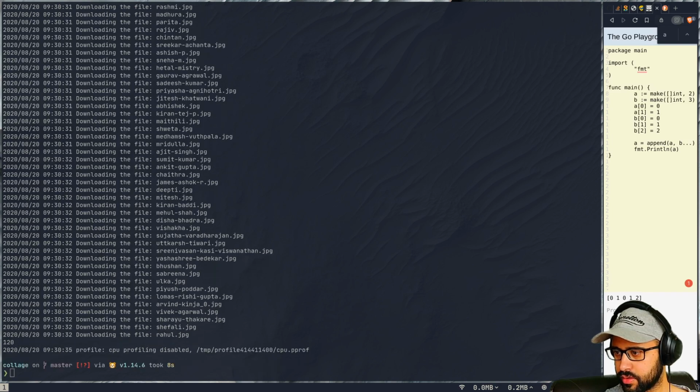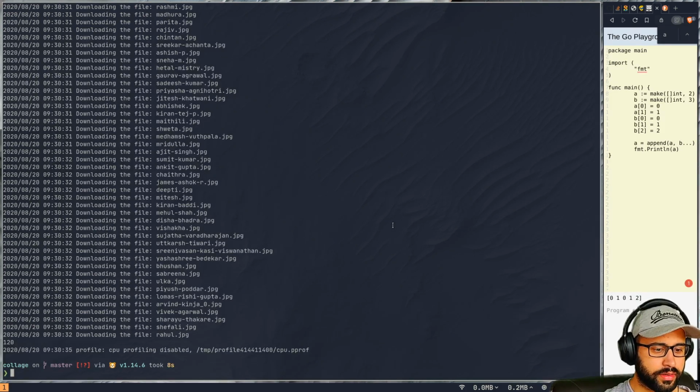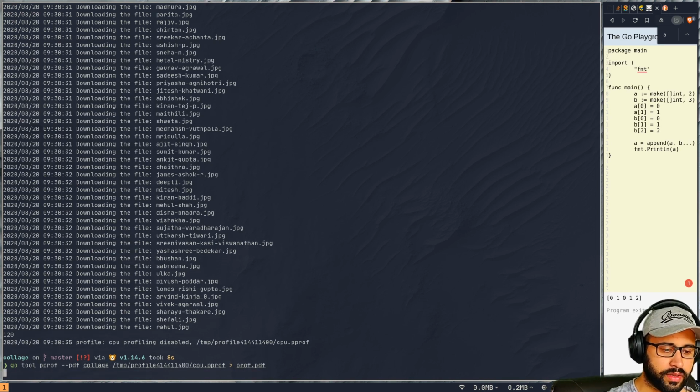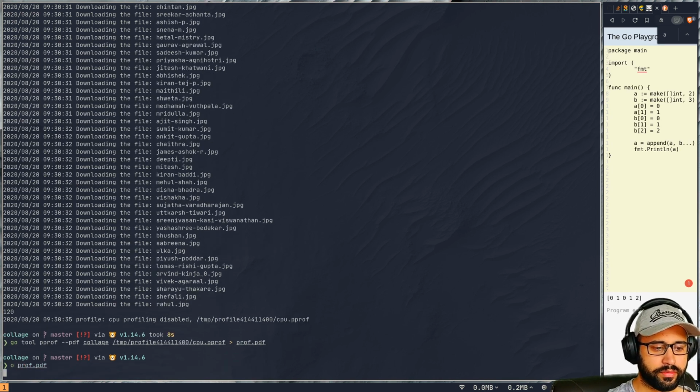Okay, we get the profile, right? So we can do go tool pprof. We will update this part to say the cpu prof, and then prof.pdf, then open the prof.pdf file.